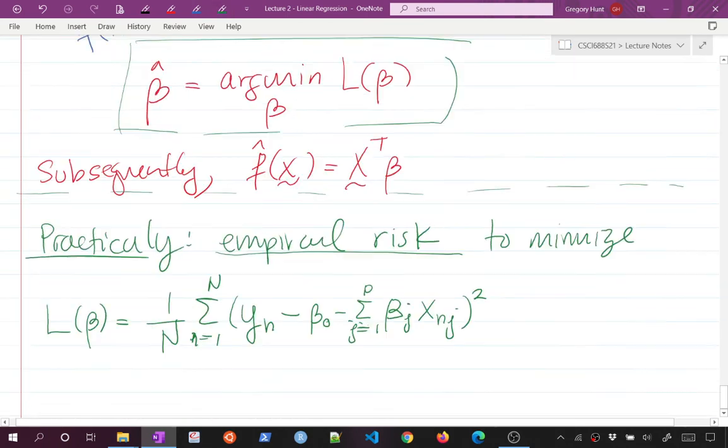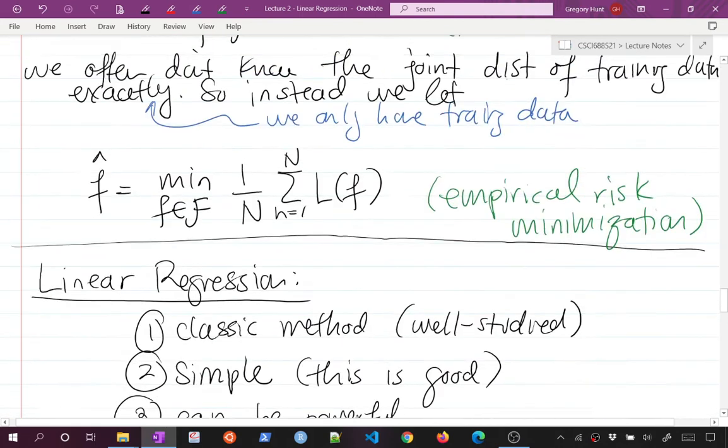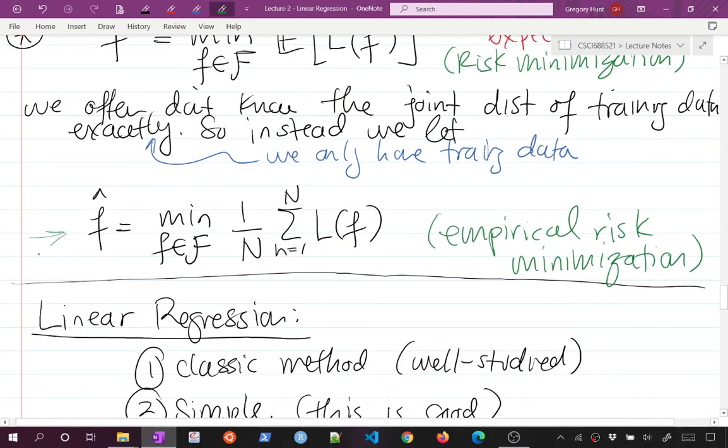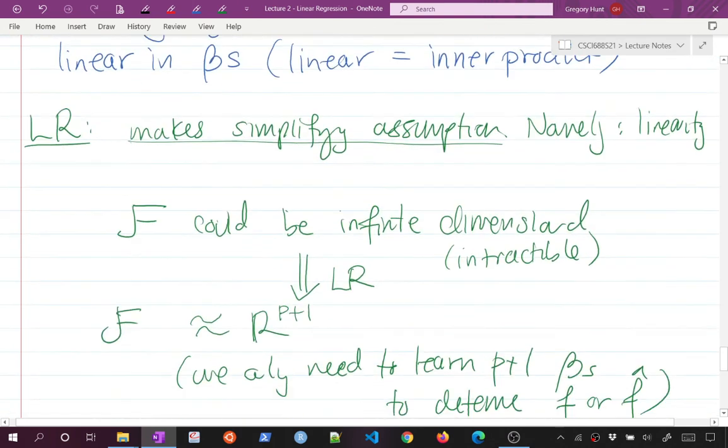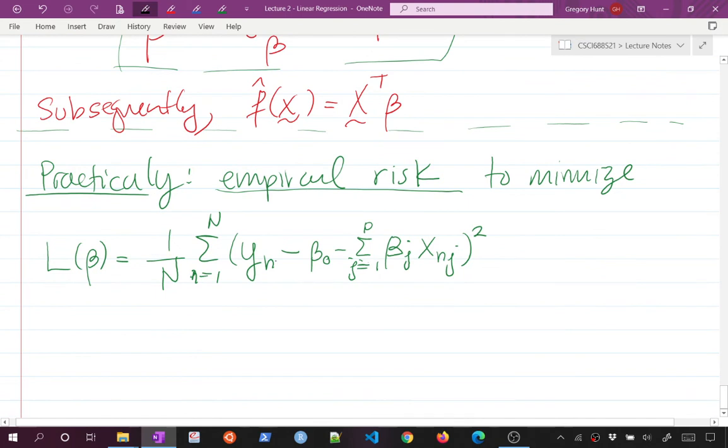Empirically, what we do, if we go back up, is we average everything together. So this is our empirical risk minimization. And I guess these should be argmins, right? Argmin is the f that minimizes this. And so we do the same thing here: we're basically going to average the squared error loss over all of our training data. So this is empirically what we minimize. We have our training data, our y n's, our x's, and we'll minimize this.